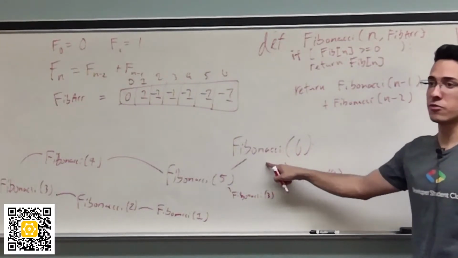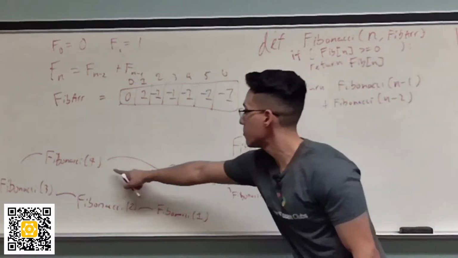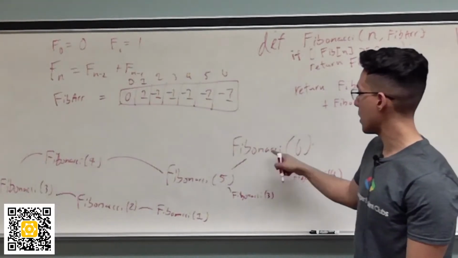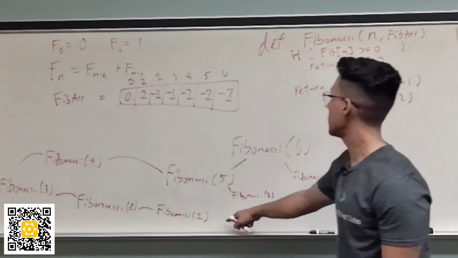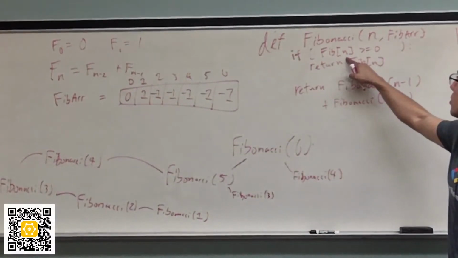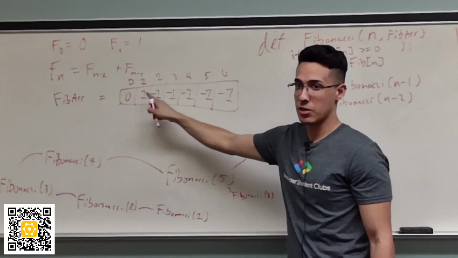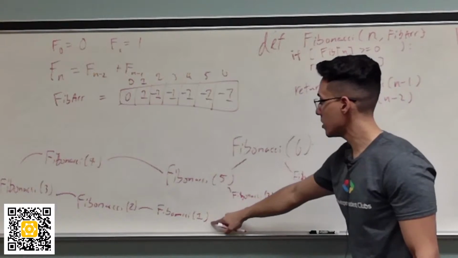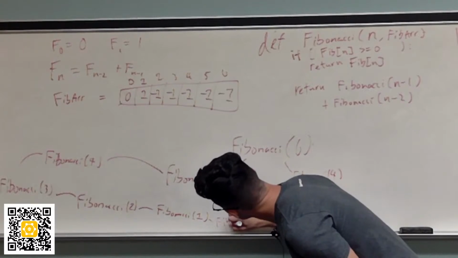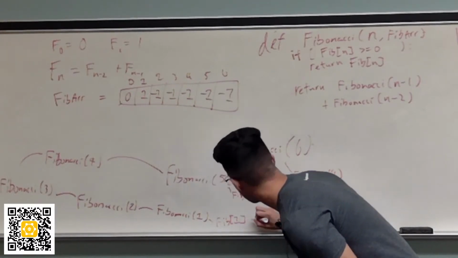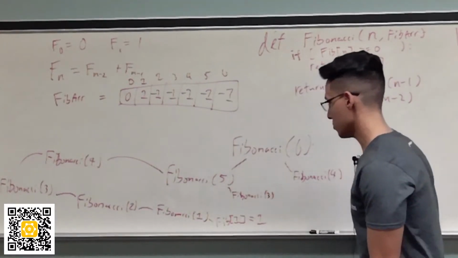Okay, so look, this is a tree, right? Fib 6 is equal to fib 5 plus fib 4. All right? And then fib 5 equals fib 4 plus fib 3. But let's just go down one side. Fib 6, fib 5, fib 4, fib 3, fib 2, fib 1. Okay. So now we see this, right? The value at 1 is not negative. That means it was done. So this is going to be fib 1, which is the same as 1. And then that's going to go back to 2.